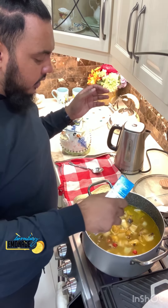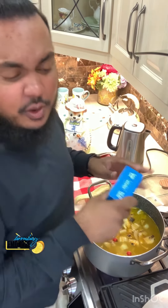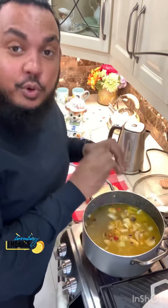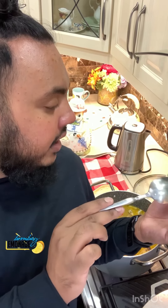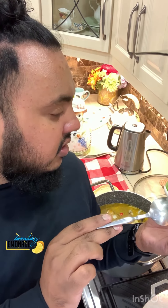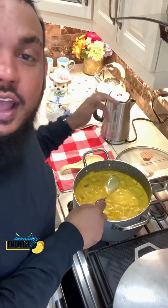Salt — go heavy with the salt now. With bhaji, when you add salt later it won't be the same, you gotta go good with some salt for this dal bhaji. For a little trick I learned to keep your dal nice and silky when you swizzle it up after — go in with a little margarine or butter. I'm using vegan plant-based margarine — it's vegan, lactose and gluten-free.